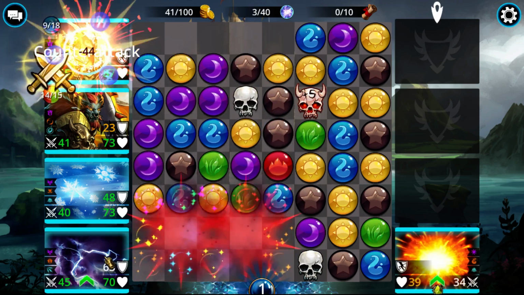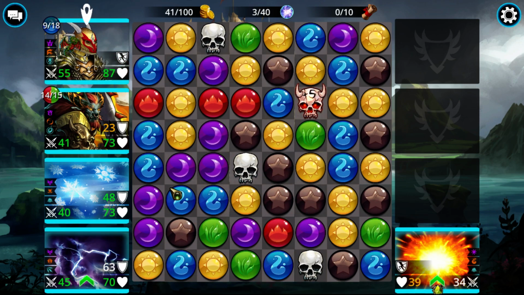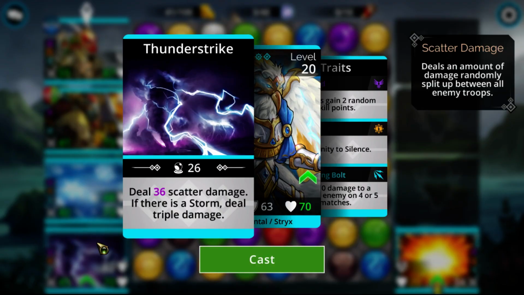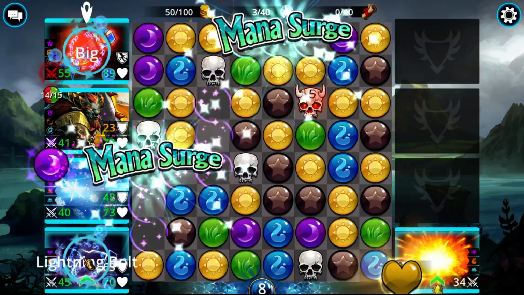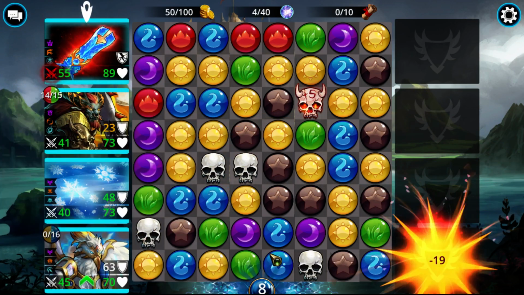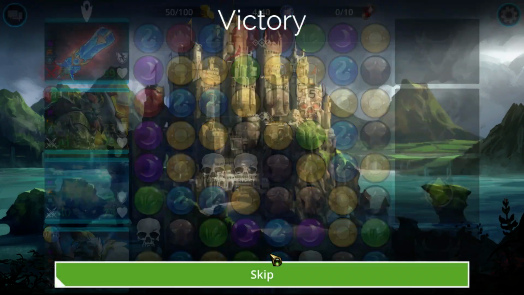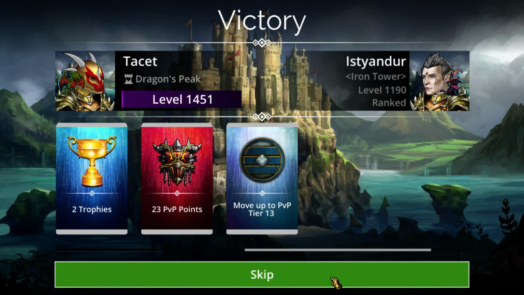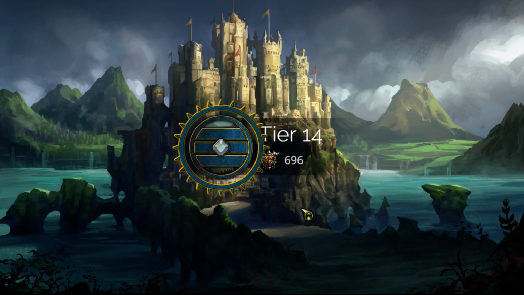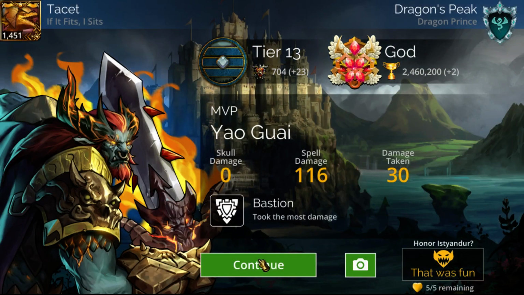Actually, at this point, one of the reasons I'm using Toloka here, one of the reasons why I said Toloka would be good, is you cast this, you get mana into him, and you get your Storm. And Toloka is dependent on Storm in order to do triple damage. And it's probably one of the easier ways that you'd be able to get the Storm up, which would be pretty nice for it. But anyways, let me go test this the correct way, the original way I was going to do the team before I changed it last minute.